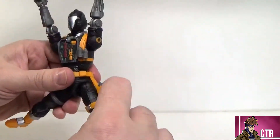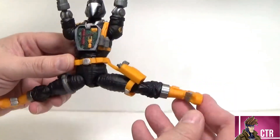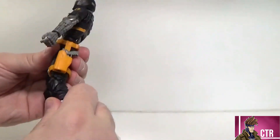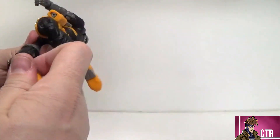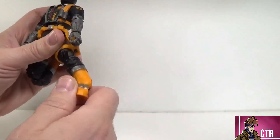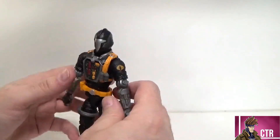Back arch is not too bad. Going for a split here — wow, the holster slid down, the leg moved, and we've got quite a good split on this BAT. There's a thigh cut in there too. Double-jointed knees — yes, genuinely double-jointed. Boot cut, ankle hinge, and peg holes on the bottom of his big feet. I need like five of these guys.